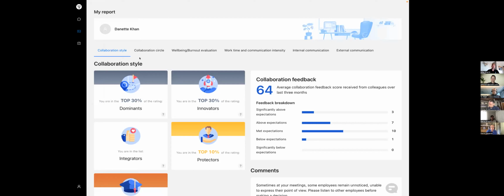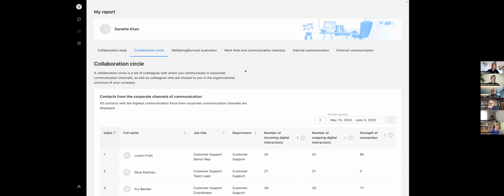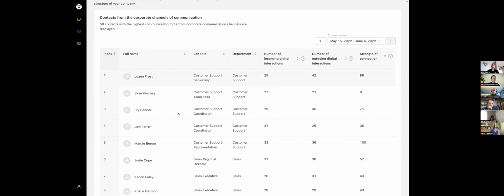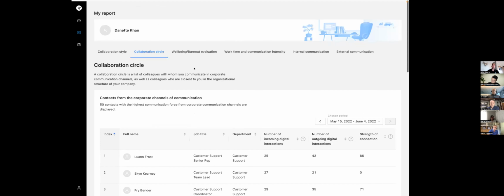So there are things like these collaboration styles, which is also known as informal leadership styles. You can also analyze things like the collaboration circles. So you can see the people within the organization that you spend most time with in terms of sending emails to, receiving emails from, and the strength of connection you have with those individuals based across the multiple channels.